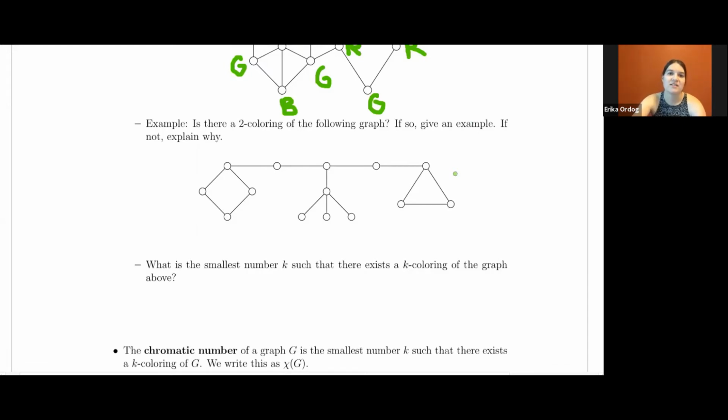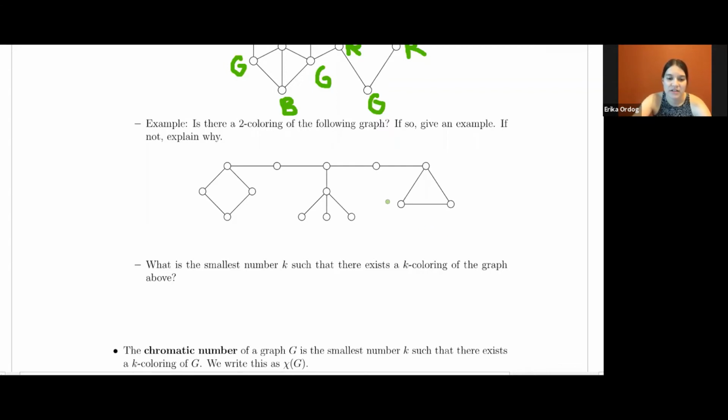Now that you're back, let's talk about it. So you want to go off of instinct here. If you think there's a 2 coloring, you'd want to try to draw one in. If you think there's not, you have to figure out why, instead of just saying, I couldn't do it. So what is the problem with this graph here? Or what are the potential problems?